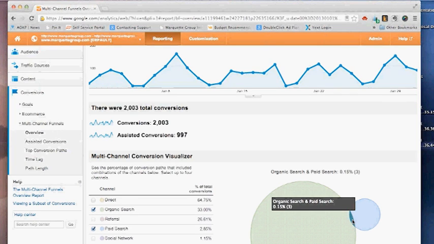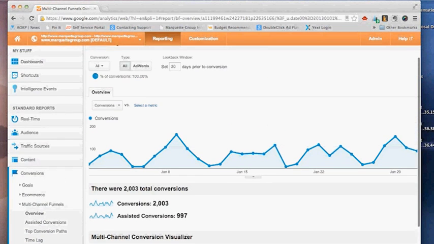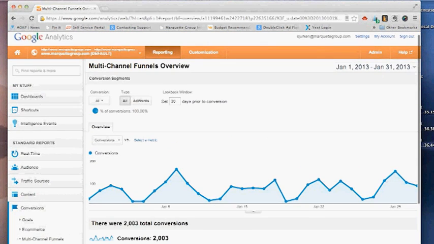They may go home from work and get on their home web browser and open up their laptop and decide to just type in the web address directly instead of doing another organic search. So we want to make sure that when you're making decisions about allocating resources and budget to either SEO or to SEM, we've taken into consideration some of these multi-channel visits that we should be attributing success to as well. Once again, a lot of detailed information here in the multi-channel funnels that you can use to have insights on how to optimize your campaigns.